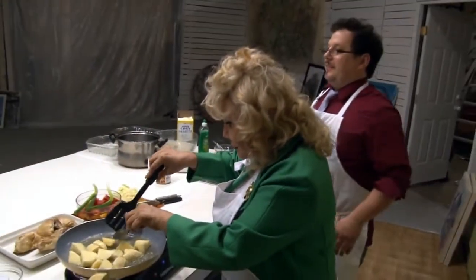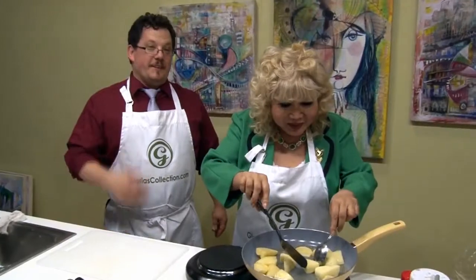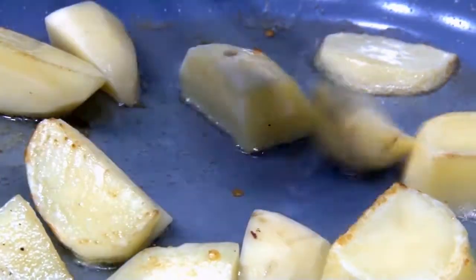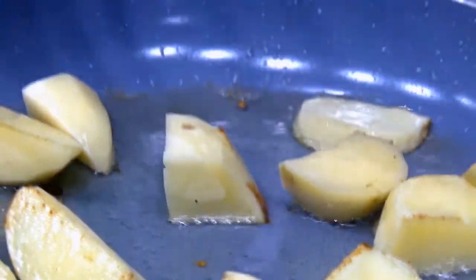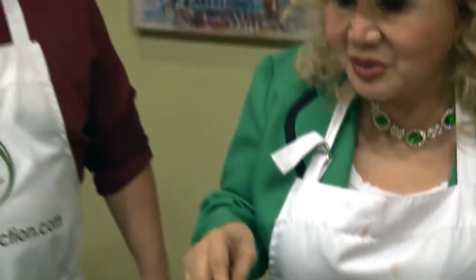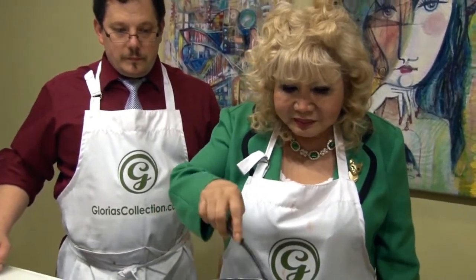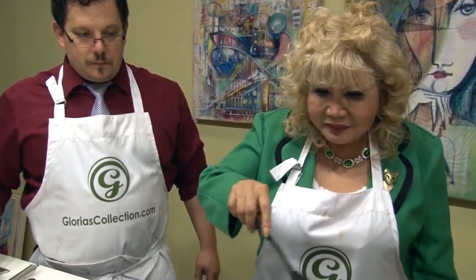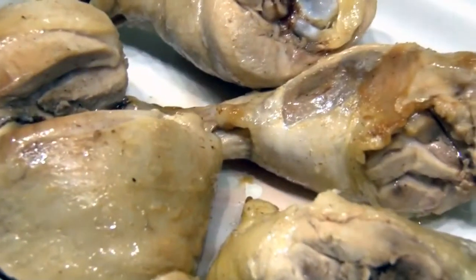What do you think, Frank? Ah, there you go. Okay, so we're trying to brown the potatoes so we can put them all together with the chicken, with the tomato sauce, with the red pepper, and then we'll make it again tender. As you can see, the chicken looks good after it's been boiled and browned.